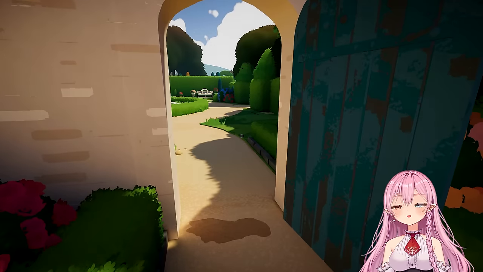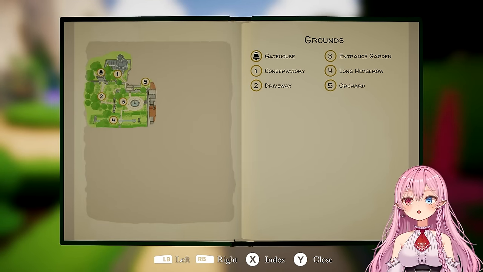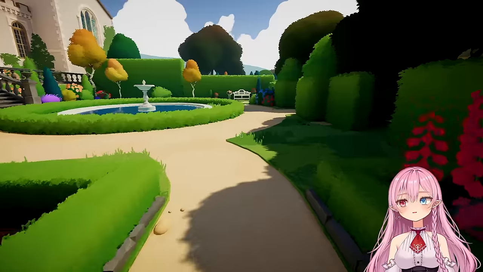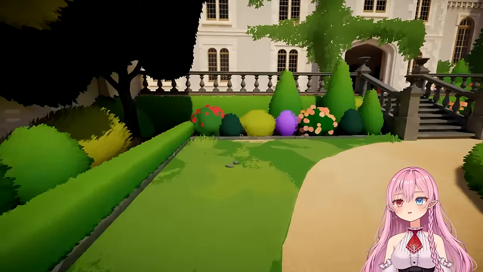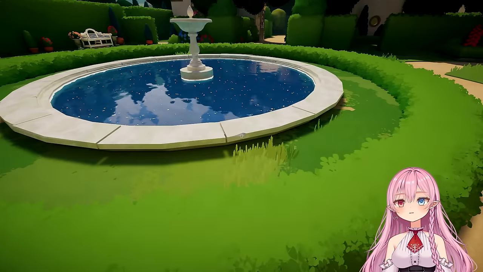Yeah, we can. I think we were supposed to do this in number order. So we have come from the conservatory, driveway, entrance garden. Wait, so you were supposed to go to the long hedge row, right? Because here I am in the entrance garden, and I see nothing that can pique my interest.